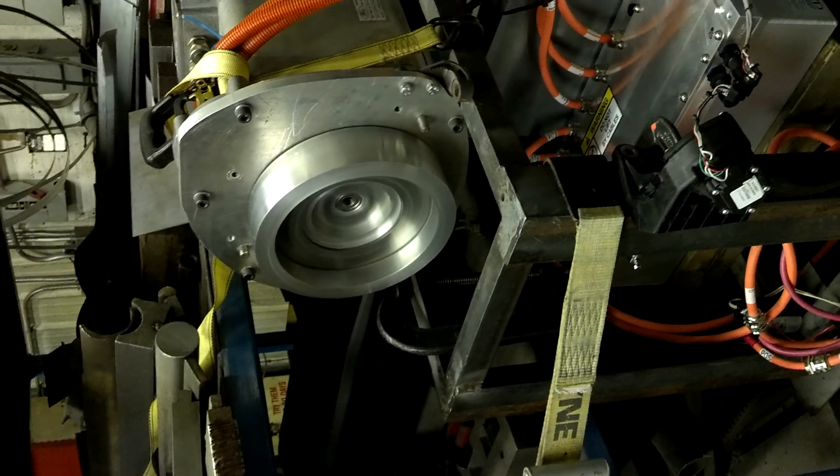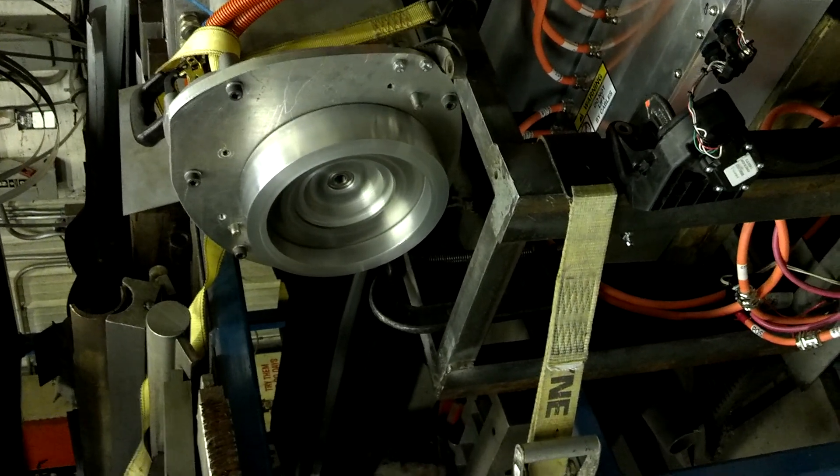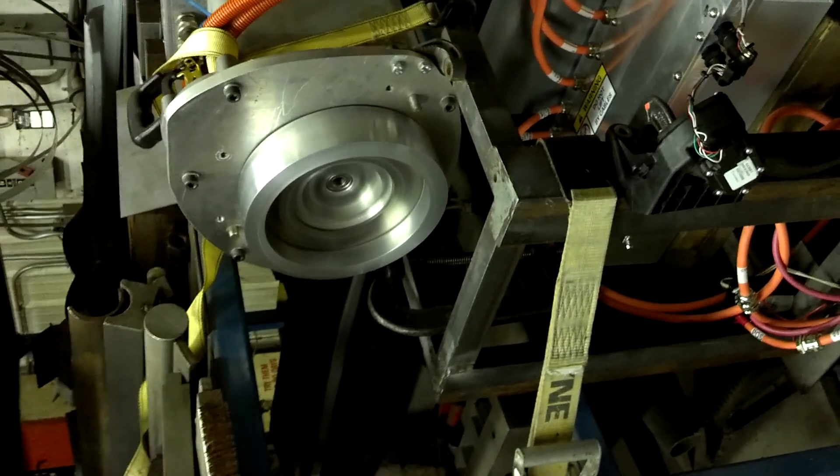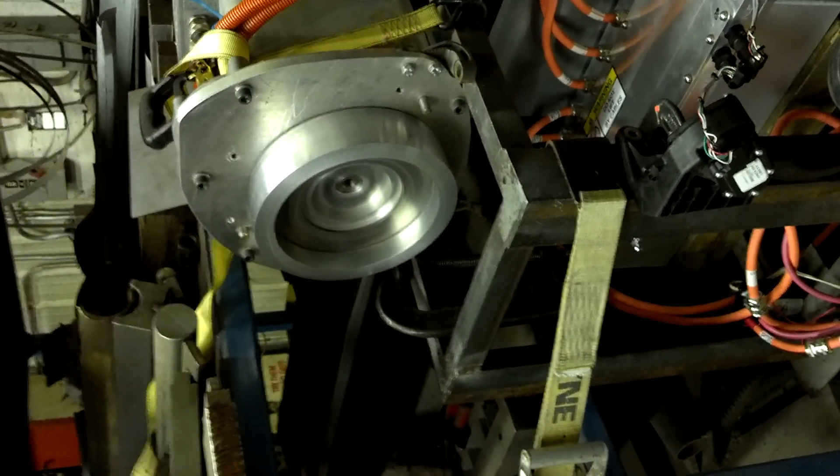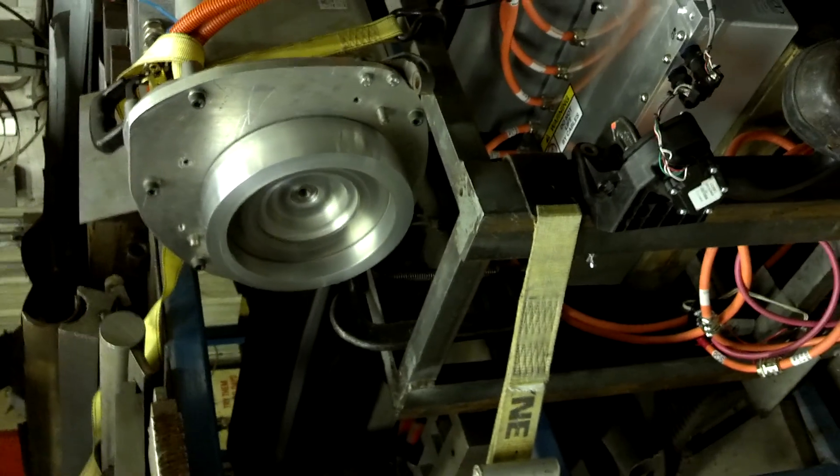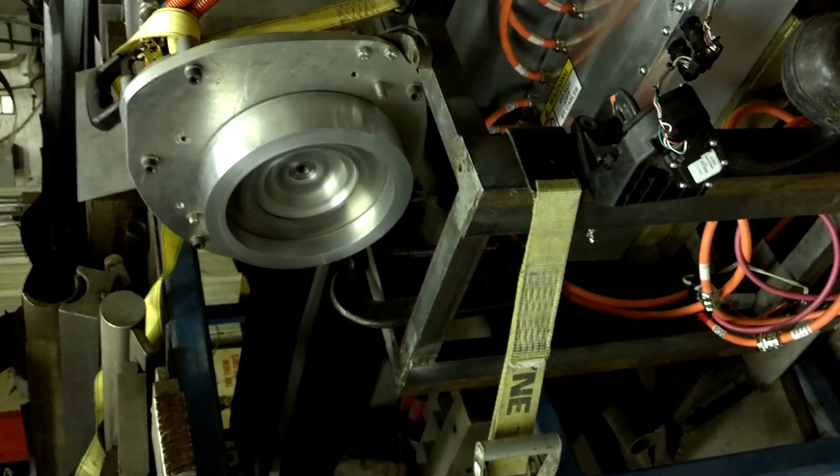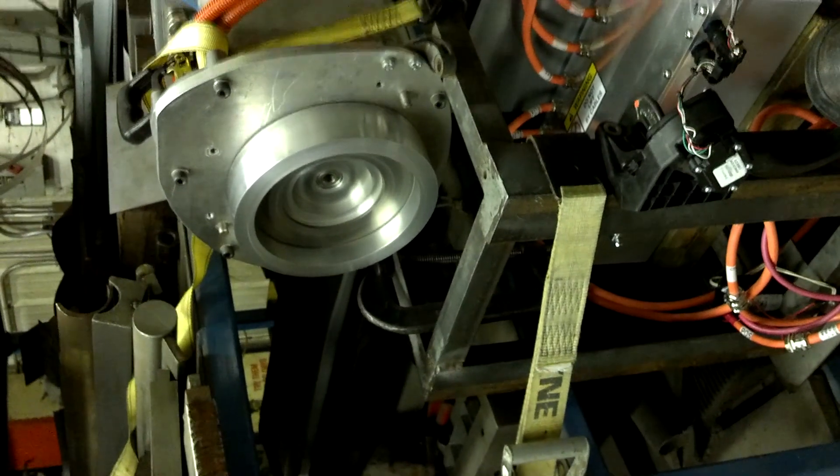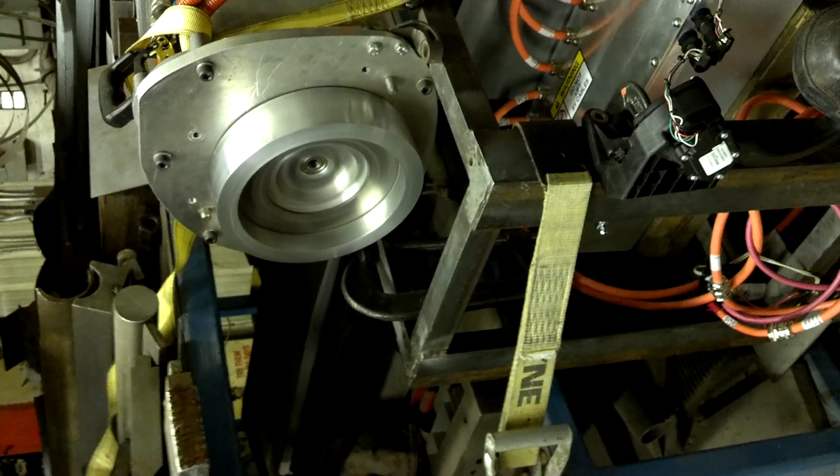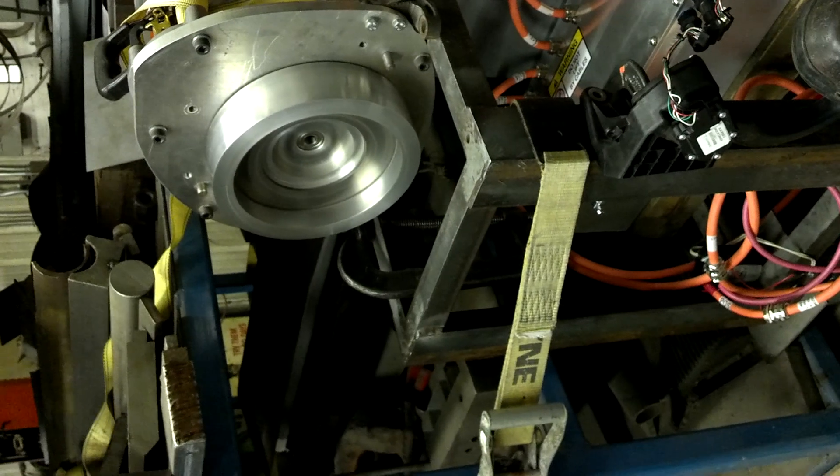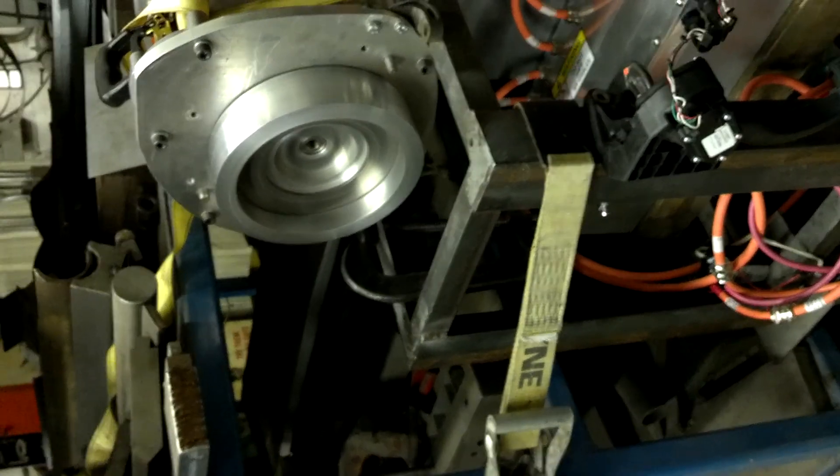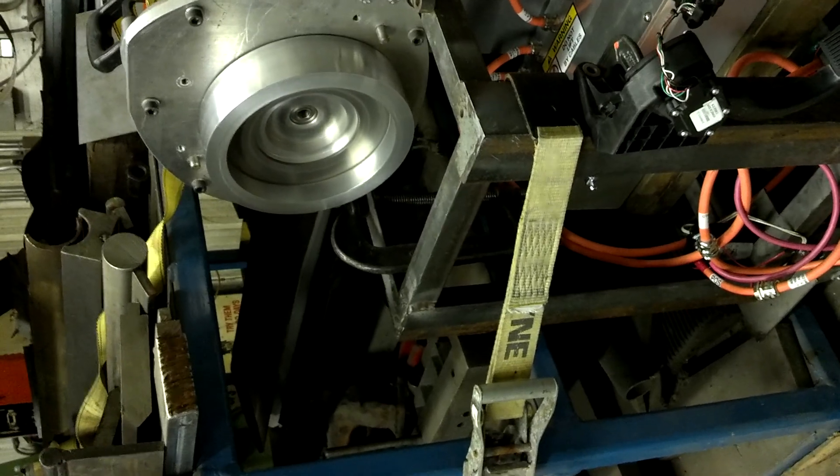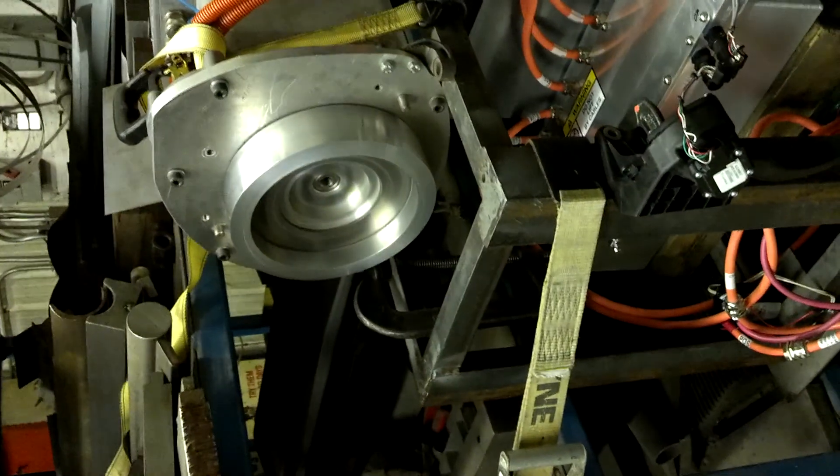We'll probably have to figure out where the ramping is in this. It does not ramp up in RPMs very fast. The motor should have more than enough torque to spin up to 5,000 RPMs in like a half a second if it wanted to. But it won't. So apparently there's a setting somewhere that limits that. But it seems to be a minor issue. I'm sure we can change that somewhere.